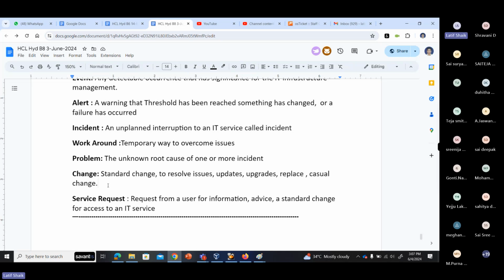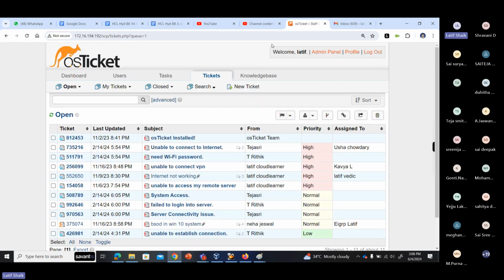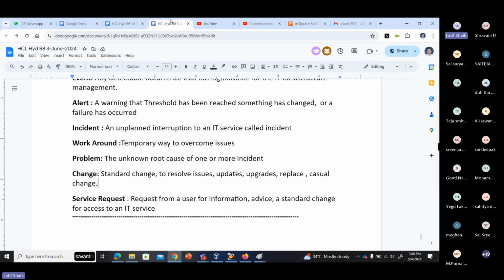Okay. For example, my remote virtual machine, which I told you about this morning, my voice ticket server is having only 4 GB RAM. So when 2 or 3 users access it, it becomes very slow. So what I have to do is increase the RAM capacity, the processing capacity, and other things. And my site is an HTTP site; I make a change to HTTPS so that there is higher security. So any changes, it can be any changes. Okay, I will explain what change management is and all that, so don't worry about it.